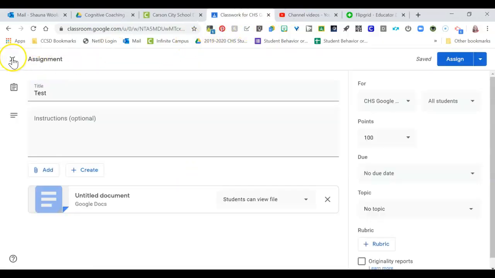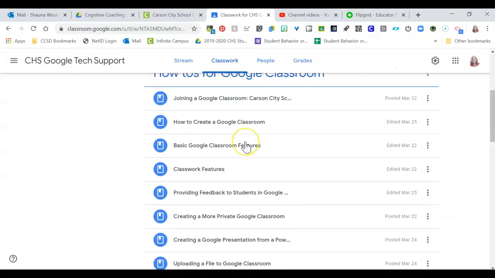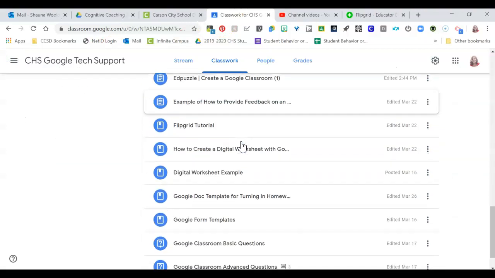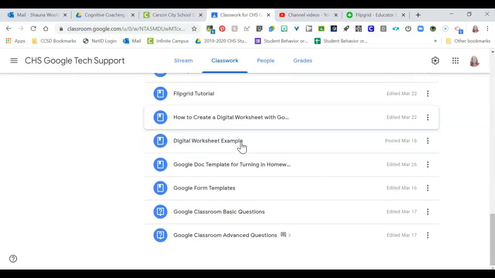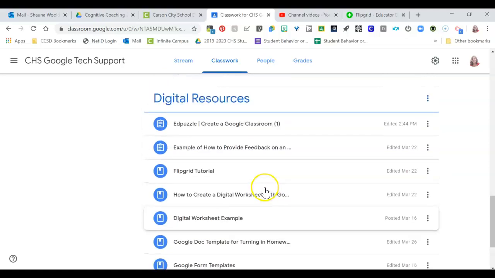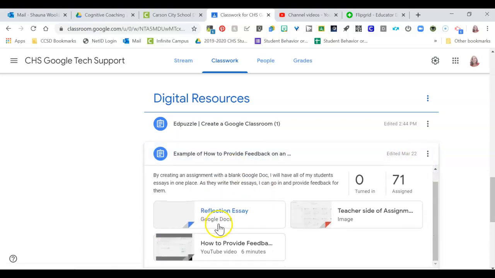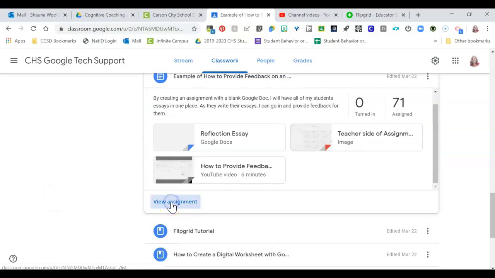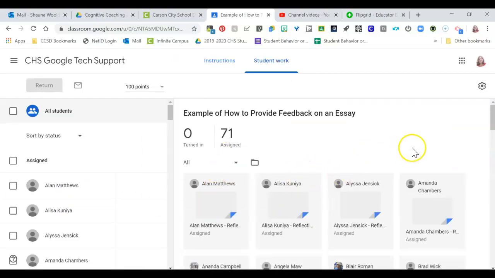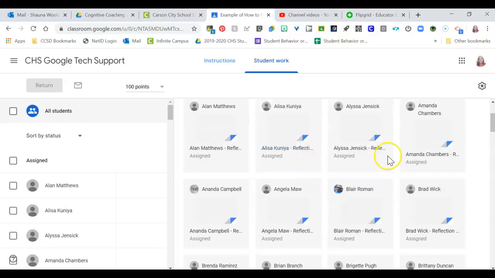And then what it'll end up looking like, I kind of went over this in my providing feedback video. When I click on this and view the assignment, what I can see are all of these documents of my students.